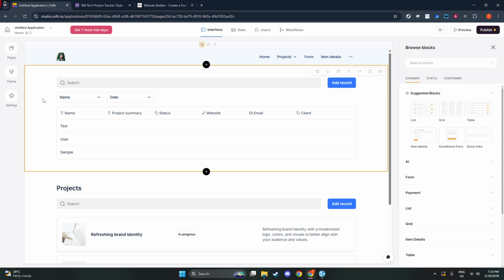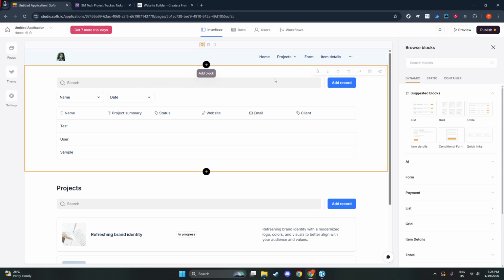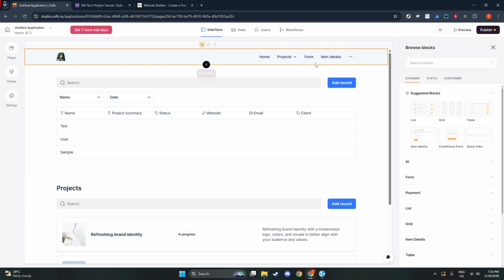Choose the correct field type for the data you want to show: text for short labels, long text for multi-line descriptions, number for counts and prices, date for timestamps, and attachment if you'll display images or files. Picking the right type now keeps formatting simple in Softr.